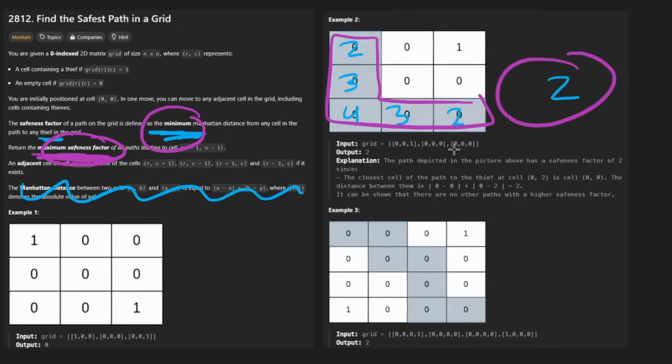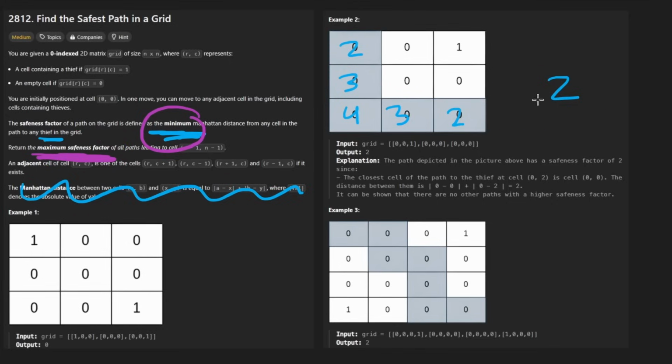So now it comes to actually solving this problem. I want to mention a couple things. First, I want to say that, of course, there is the brute force. At this point, we kind of know this is a graph problem. And if you're not familiar with graphs, I would say don't even bother with this problem.